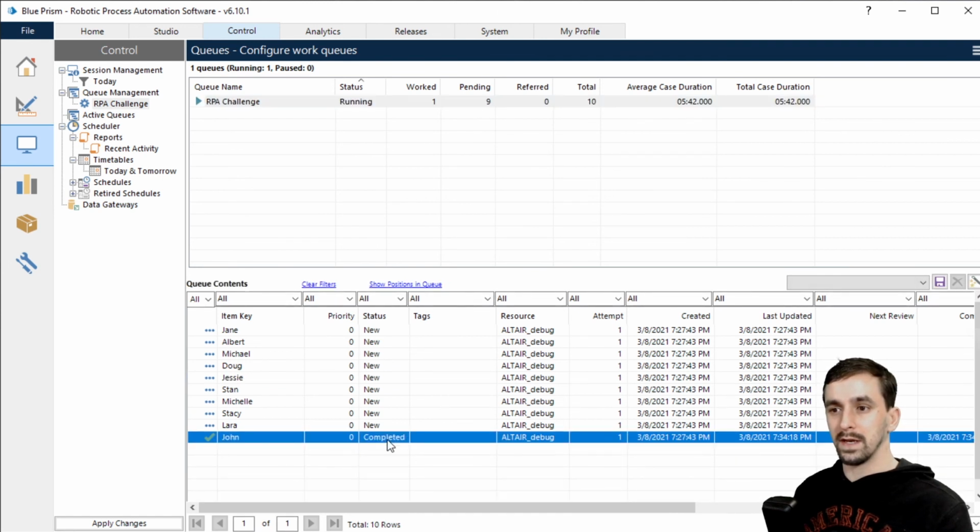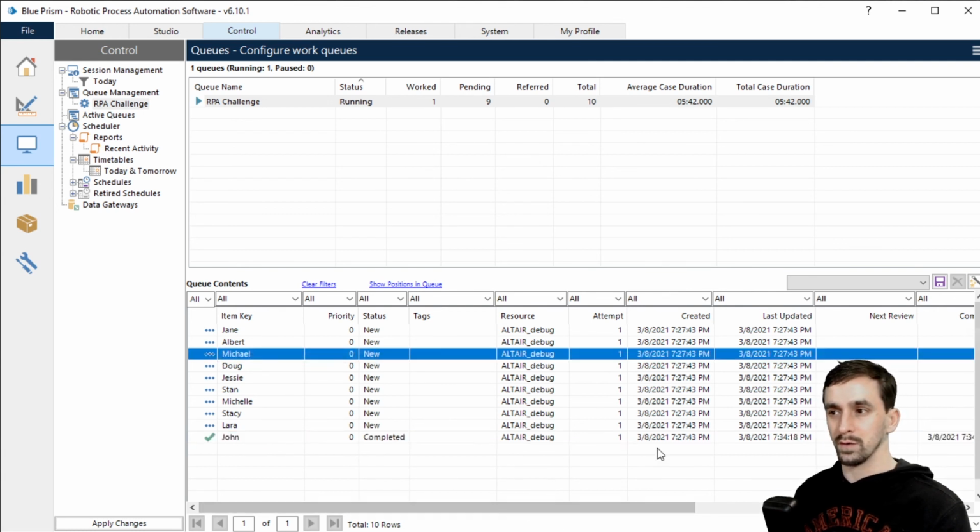So it not only changed the status to completed, but it also changed the actual status column that indicates its status in the queue. And so when we go to pull more queue items later, it will never pull this item again because it's only trying to pull pending items when you use get next item.